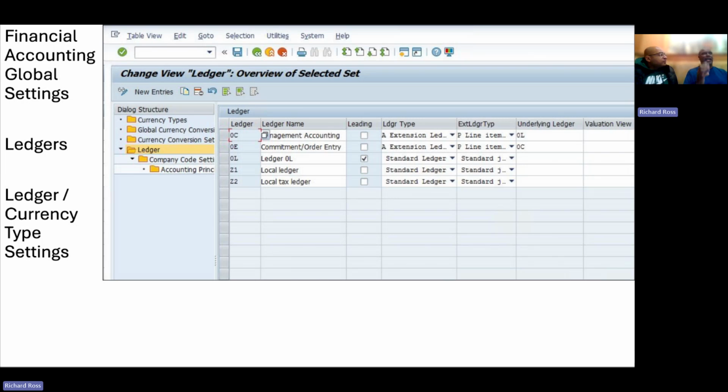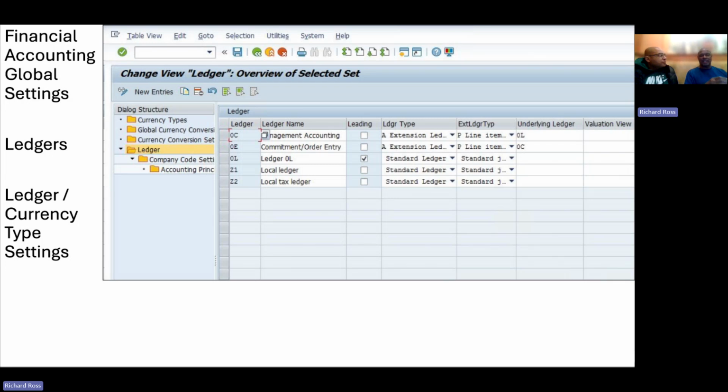A ledger in SAP is really how you enter transactions. A ledger is how you get transactions onto a company, and a report is how you get data off of it.